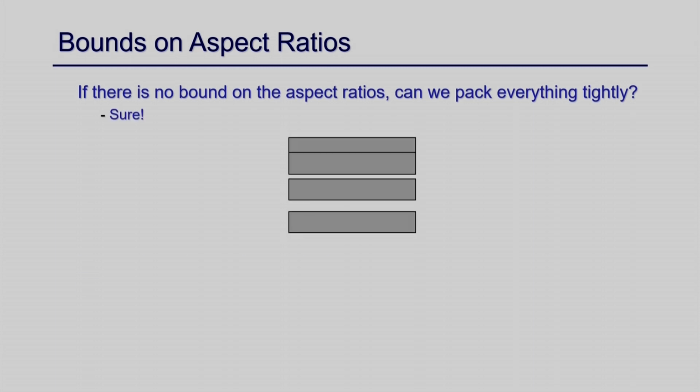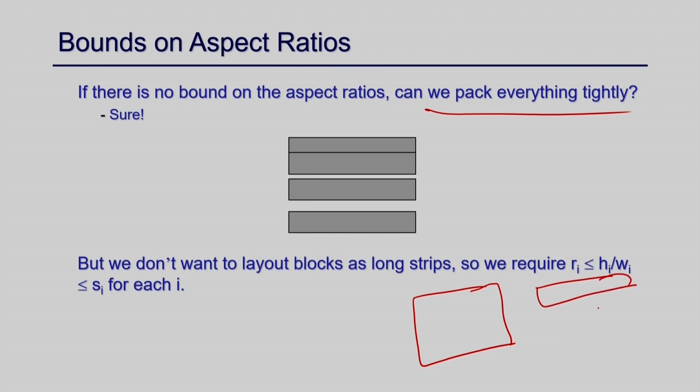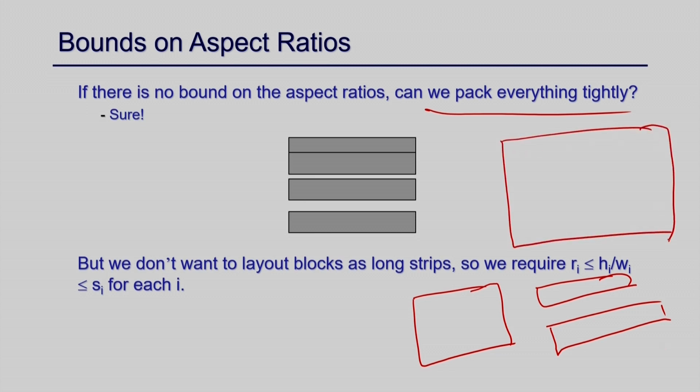So, as I mentioned, a bound on aspect ratio is something so that we can always pack everything tightly, right. Because of the problem I just discussed, suppose these are your component blocks. There is one block like this, one block like this and one block like this. Okay, there are 3 such blocks. Now suppose this is your chip area. If you place this one, say this is A, here, what will happen? Suppose this one cannot fit in here, and this may not fit in here also.